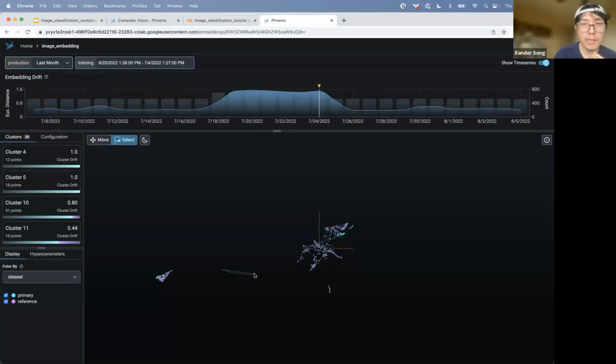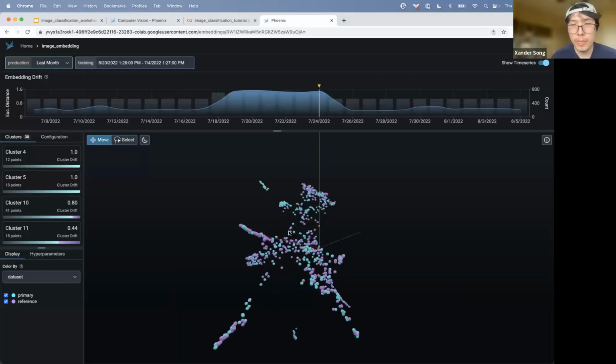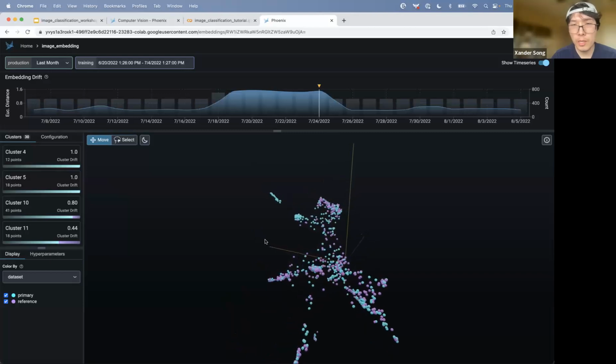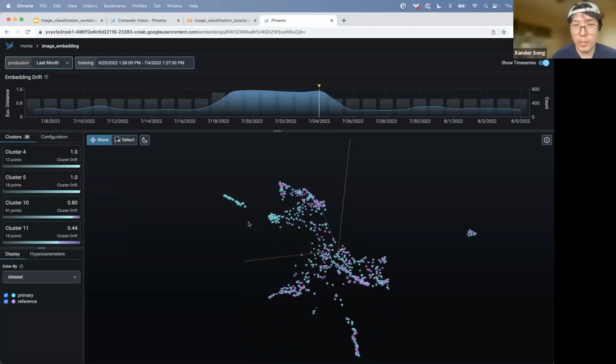And immediately, I'm going to rotate the point cloud around, but you can notice something that is different about the point cloud now versus before. In particular, if I zoom in here and move the point cloud around, I want to call your attention to this region of the point cloud. Can anybody maybe notice something about this? It's all blue, but what does that mean? Why is that potentially a bad thing?